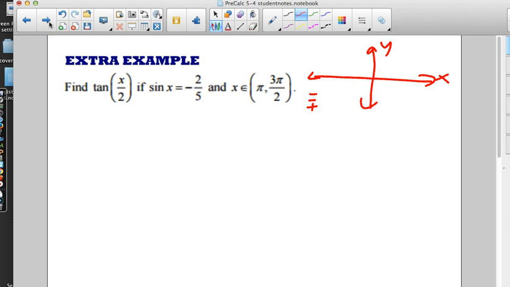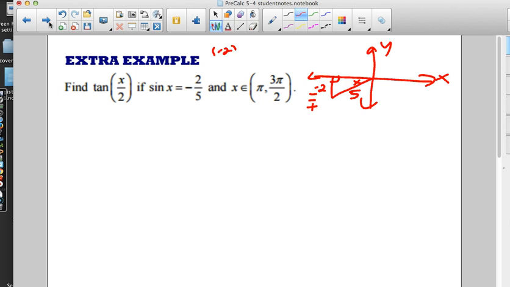And it said the sine of x is negative 2/5. So if I draw my little reference here, put my little x there, that means that opposite over hypotenuse is negative 2/5. And it makes sense that we'd have the negative 2 in our y coordinate there since we're going down. But the first thing I would want to know is, well, what's the other one? We're probably going to need that as we do this problem.